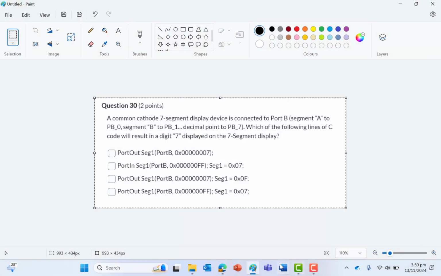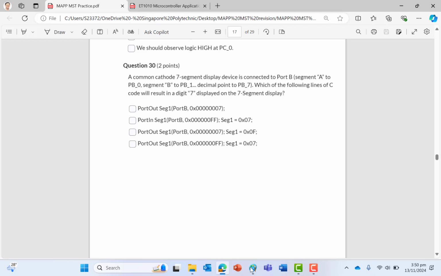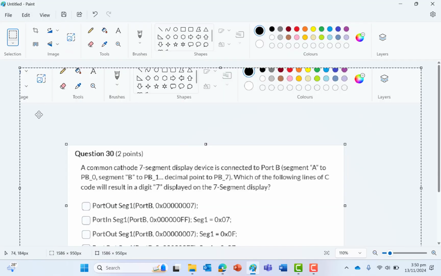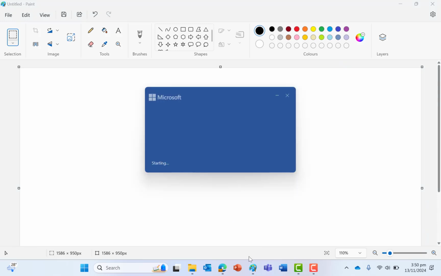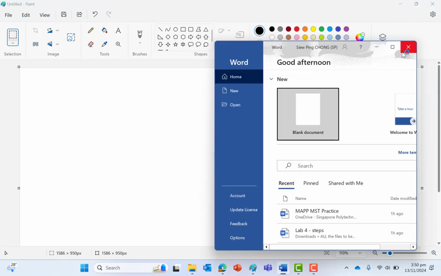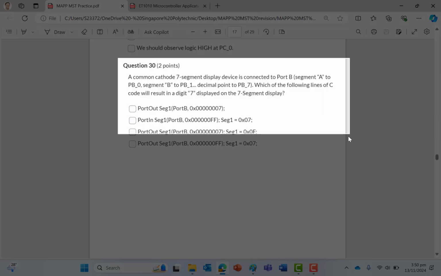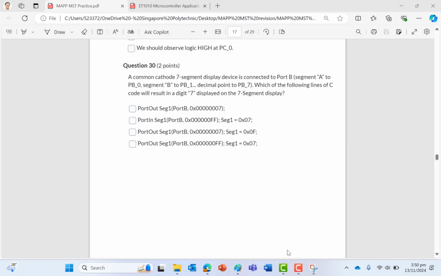Let me screenshot a bigger one. Not enough space for me to put in what I want. Oops, sorry, I clicked the wrong thing. Where is my question? Okay, this is my question. Let me copy this one. Not enough space for me to work.